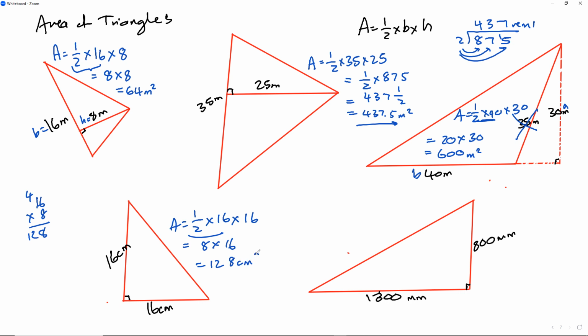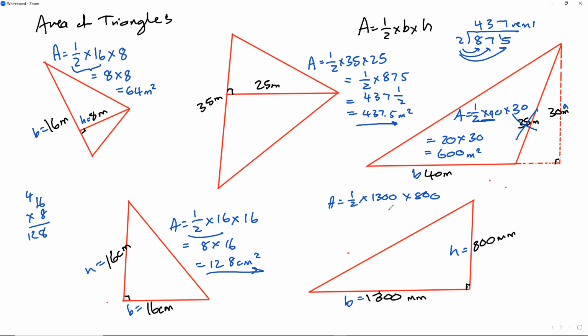128 centimeters squared. Whatever unit they put there, make sure it's in your answer. Squared for area. The next one has quite big numbers, so let's provide some space for this. So it's a half times my base times my height. Remember, that's my base. This is my height. This one here, this was my base, and this was my height. So this is a half of this times this.